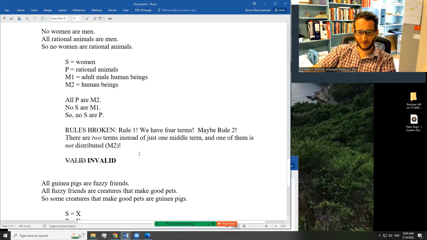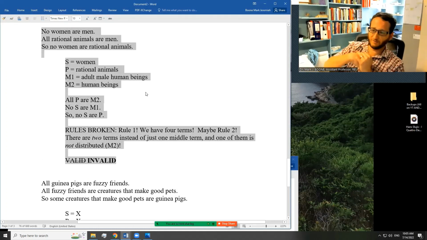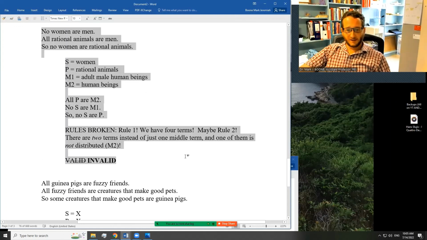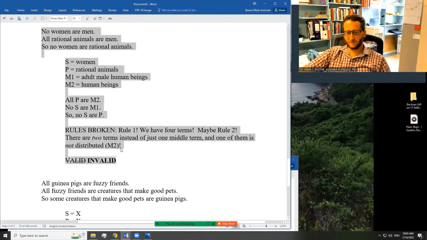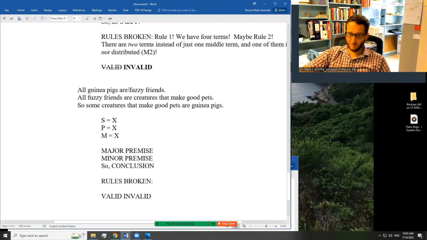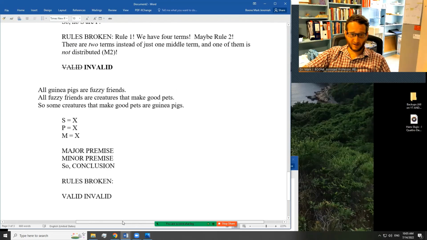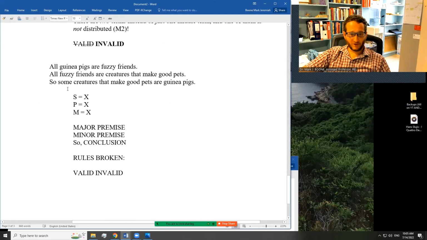Terrible argument, invalid, and here is one very respectable way of punishing the argument for its sins, or at least calling it out for its sins. I think I like this way better than the way I did first. Either way is fine. If you're taking a logic class and you encounter an argument of similar fallacy, I have no idea what your teacher will prefer. Talk to your teacher.